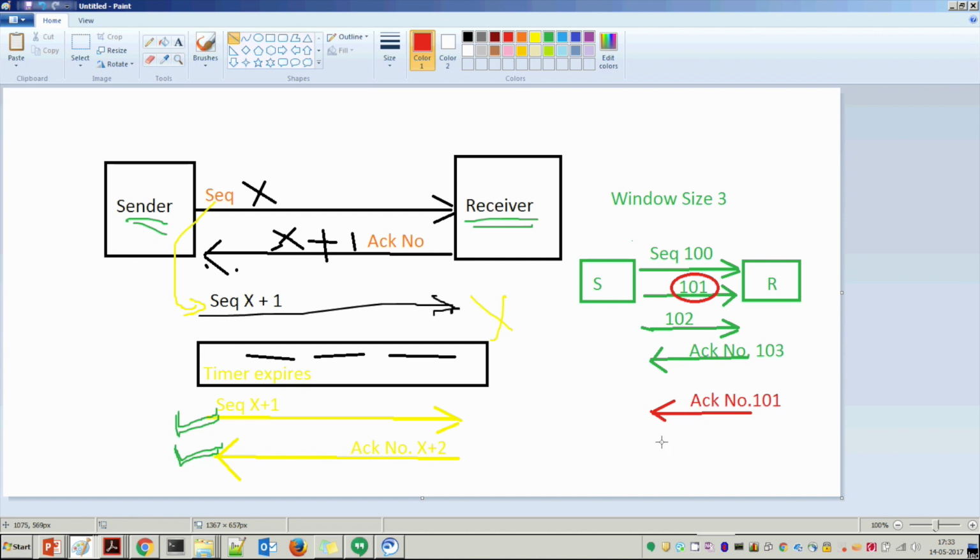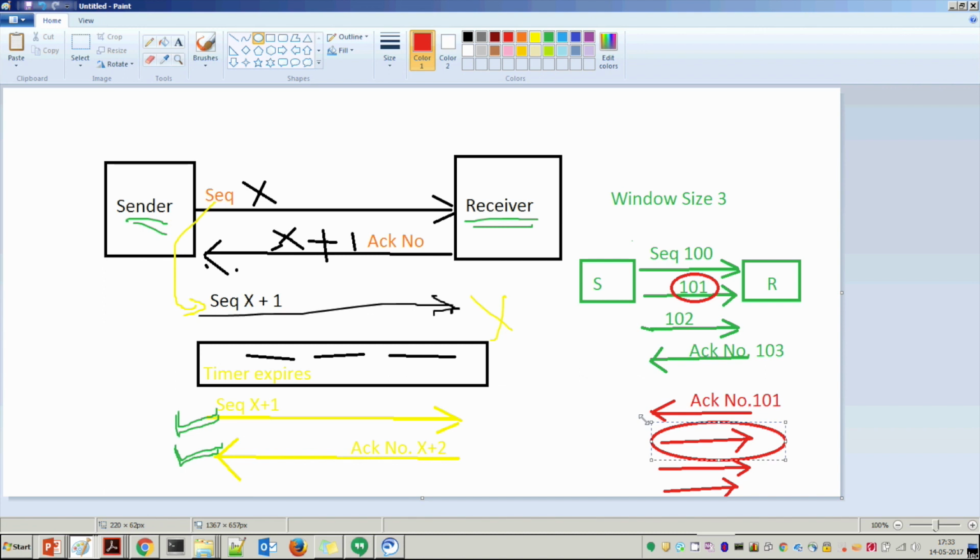This will make the sender understand that I need to retransmit only 101 again and not 100 and 102. So in the next transmission, when 101, 102, 103, 104 need to be transmitted, it will transmit 101 and then 102, 103 and lastly 104.